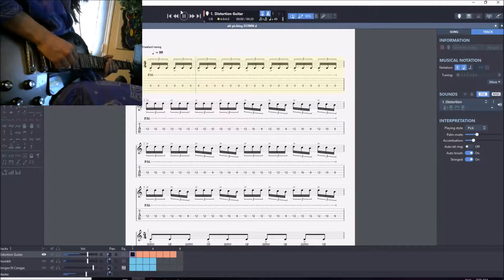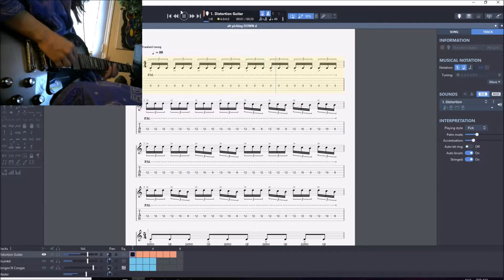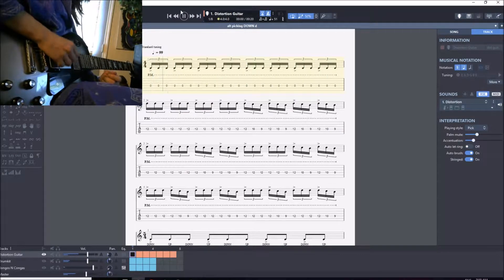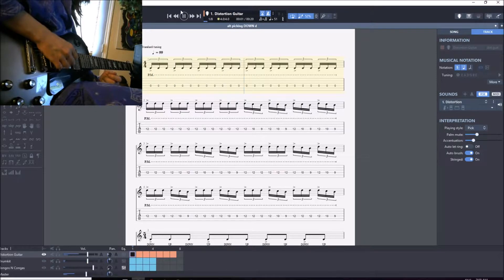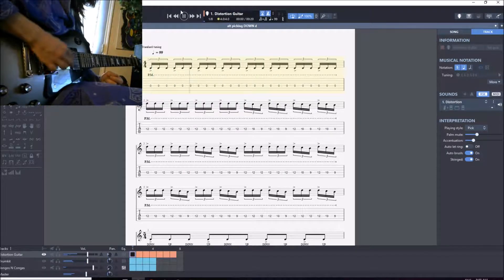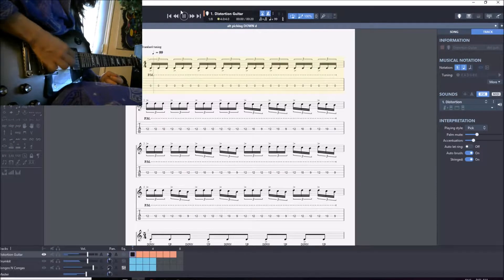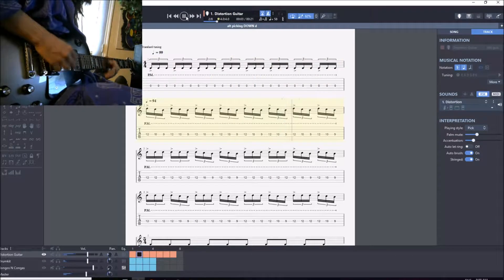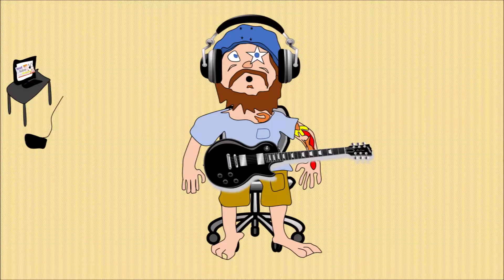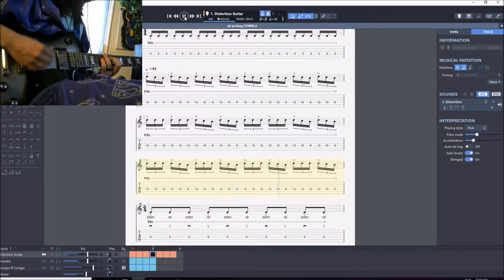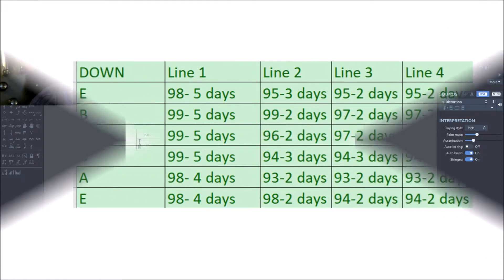For each line, I set the max tempo at my goal for the day. Then the program starts at 50% speed and moves up 2% every time the measure repeats, until I'm chilling at 100% my goal speed. I ended up repping each line about 5 times in this fashion, and to my surprise, it looks like those suit stooges were right. I definitely felt like I got more out of my practice this go around. Here were my final results for the mastery marathon.